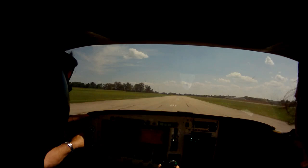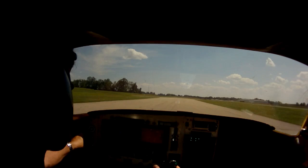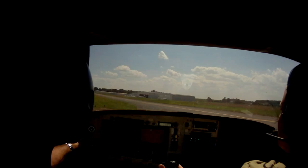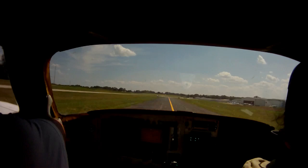We don't need to stop there. I'll just roll out. Don't use the brakes. He's going to come in on this runway, isn't he? Yep. I'm getting off. Warren County velocity departing the active. That's a good thing I could make it. Yep. Look at him going, that can't be good. Jump plane, I don't like it when you do that. He would have gone around, I hope. No. No.